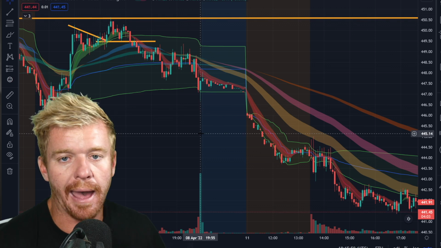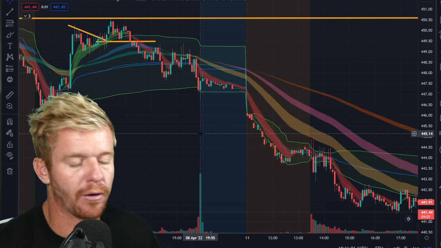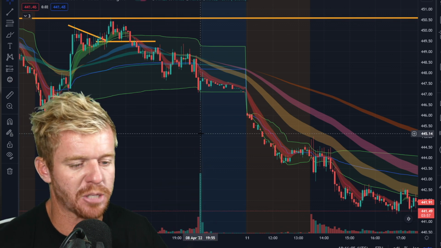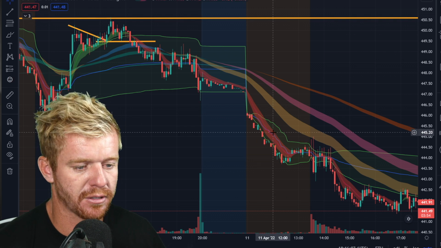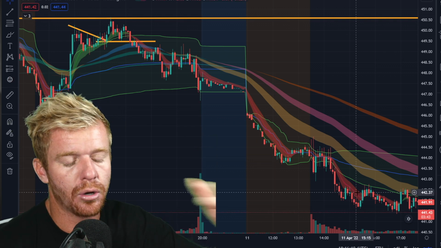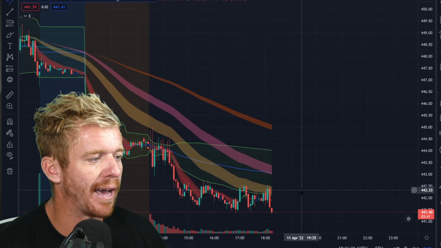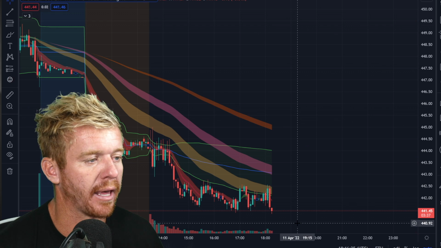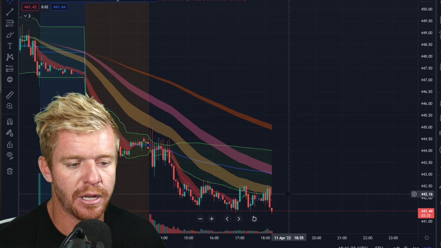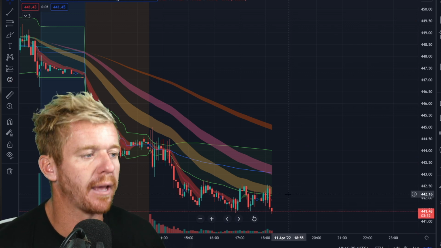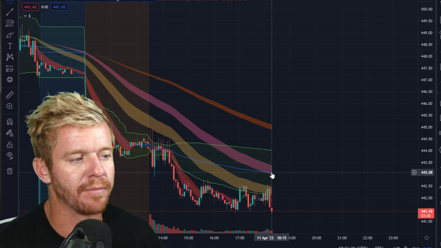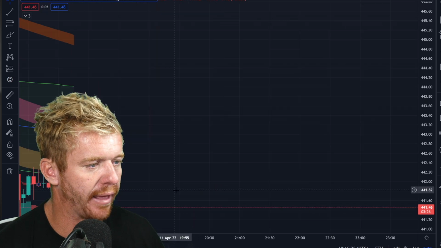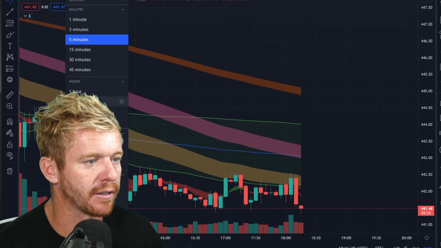Do I have the right indicators on the chart? Obviously the indicators aren't going to make me an amazing trader just because I put an indicator on the chart. But I like the idea of seeing where the volume weighted moving average is and then getting an overall game plan, an overall thesis, an overall target of where the market might move depending on where that volume weighted moving average is. And again, you can see right now we're just below that volume weighted moving average.